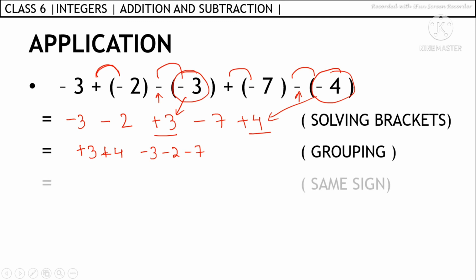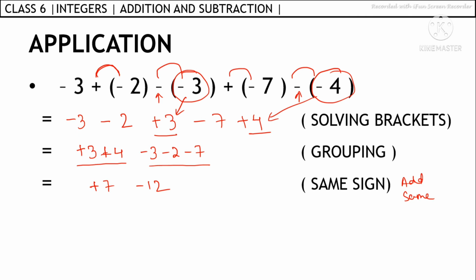So the heroes and villains are separated. Next, same sign. In same sign, what do we do? We count the total number of heroes and the total number of villains. That means same sign, add, put the same sign. Here we first count how many total positives and total negatives there are. Total positives 7, total negatives 12. So what have we used? Same sign, add, put the same sign. That's the simple rule we are using. Since there are same signs, plus and plus, we are using addition. 3 plus 4, we got 7, and put the same sign.